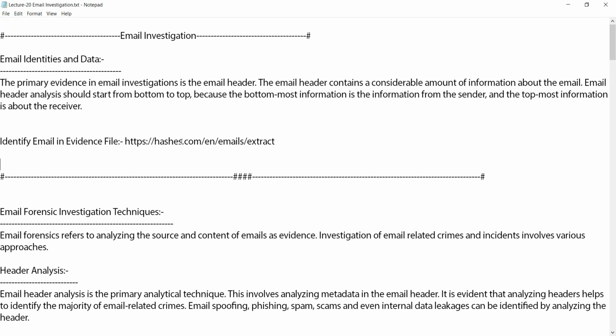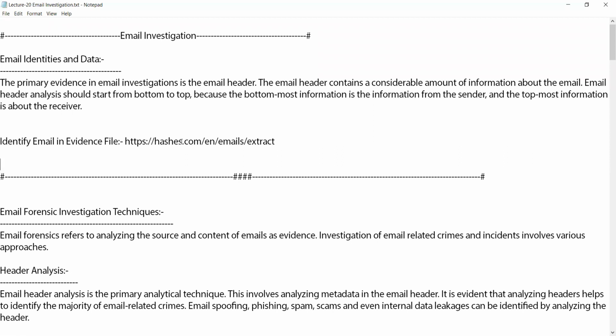As we already know the concept of the packet, a packet has two parts: the first is a header, and the second is a content part. In the same way, the email also has two things: the header part, and the content or body part. In the header part we get details like who the sender is, who was actually sending that mail, who the receiver is, and what type of server is being used for sending and receiving the mail.